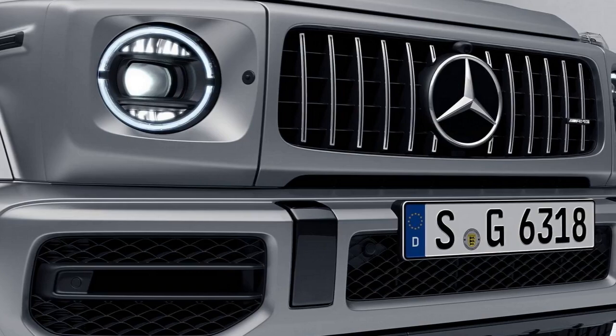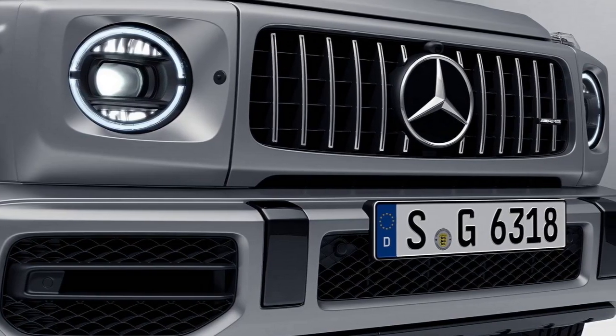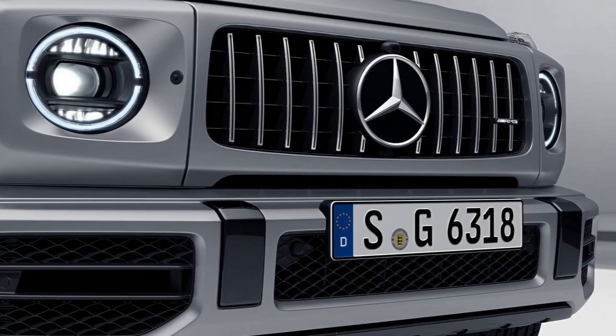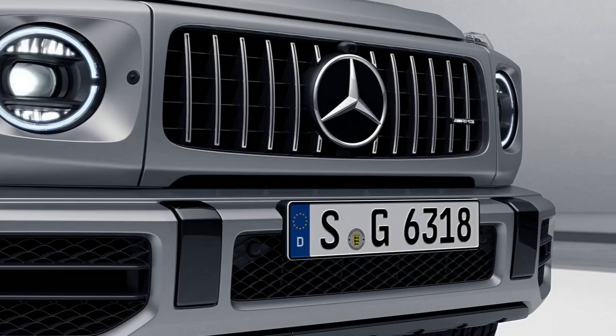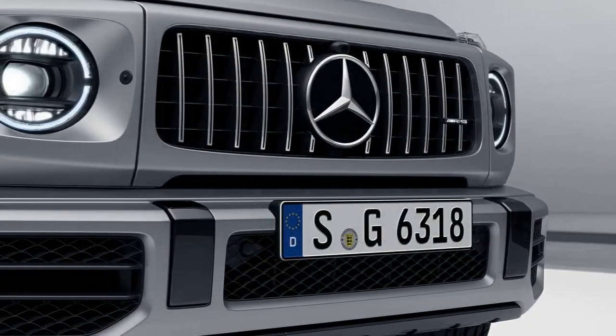By ticking the night package box, Mercedes will give the retro-flavored turn signals a black tint and will apply an obsidian black finish on the side mirror caps as well as on the outer ring of the spare wheel at the back. Some of the decorative elements of the front and rear bumpers will come painted in black, as will the side skirts. Tinted rear windows and black underbody protections round off the body changes.